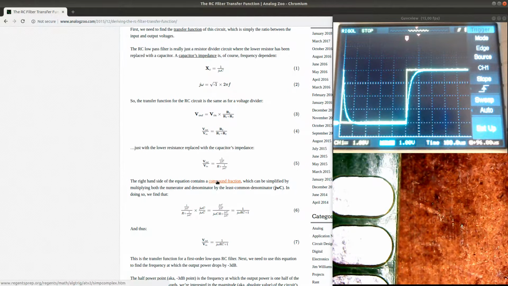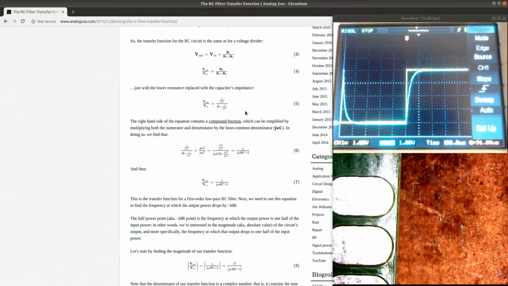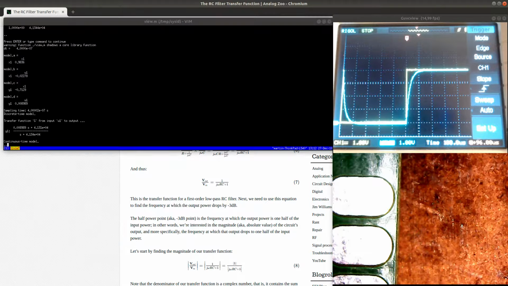So what does this actually mean? Here's also the simplified model. The simplified model is 1 over S, where jw is the operator S, so 1 over S times R times C plus 1. In our identified model, it's a little bit more complex, but very similar.